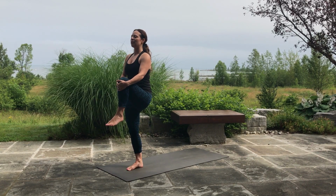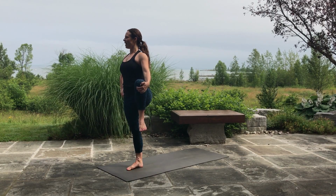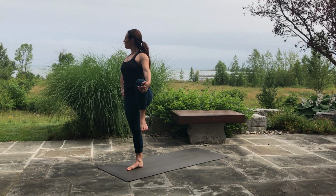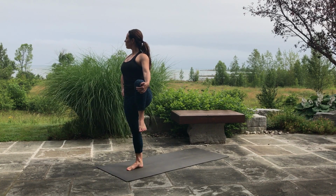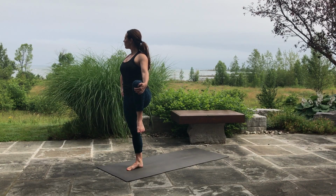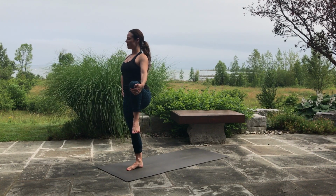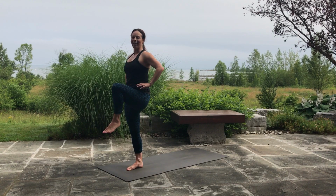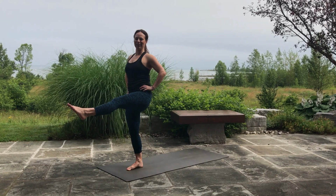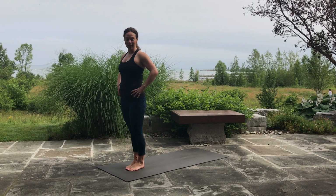Beautiful. Now we're going to let the right hand come onto that right hip and open this left knee out to the left side. Letting the gaze go to the right and up a little bit. Nice. And then back to center. Let the left hand now come onto that left hip and reach and extend that leg out. Lift a little bit more and then soften down. Beautiful. Okay, let's make our way down to our mat.